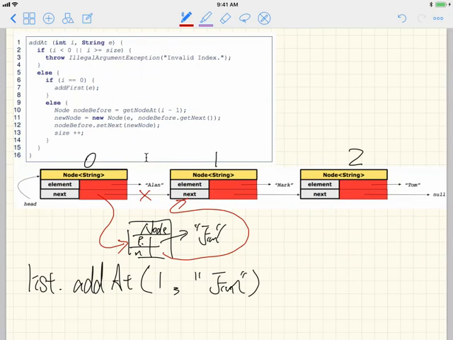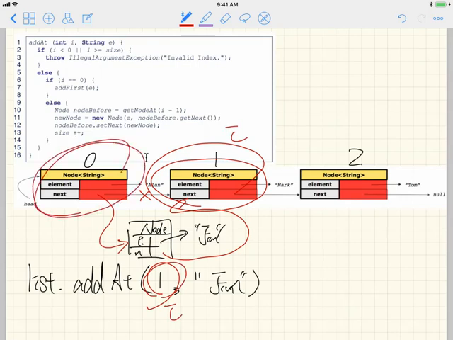It depends on the size. Whenever you say it depends on the size, because the I over here is confusing you, I'm just using 1. What if it is maybe the last index? In that case, you have to get the one before that, and then set the next. I'll give you a hint when you read the code. This is exactly I. You have to go to the node at position I minus 1, get there and then set the next to be a new node. That's a hint to you. When you study that, hopefully you will just get it.